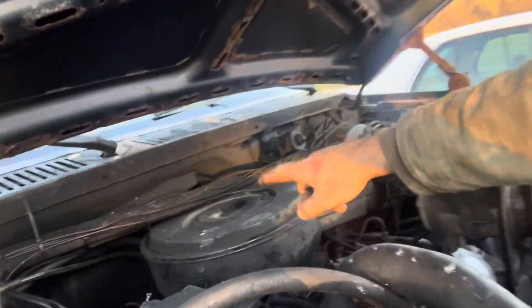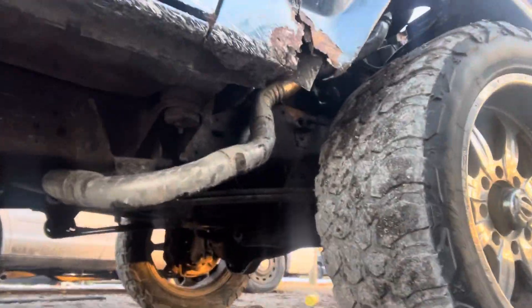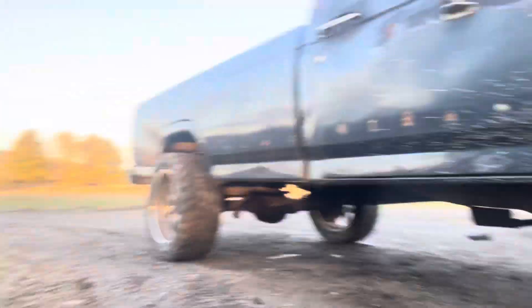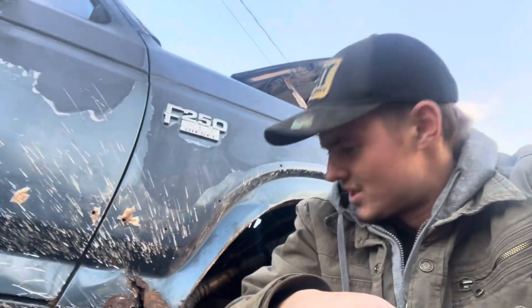We got some oil lines off Amazon, they were like 30 bucks. Now the very interesting part, which I'm sure you're all wondering, is why this turbo is right here instead of over there in the valley pan like it usually is. Normally on an IDI, the exhaust runs along the passenger side frame rail and goes all the way out the back, but I changed it up a little bit — I did a 180-degree turn with a two-and-a-half inch exhaust pipe, which you can find at your auto parts stores.